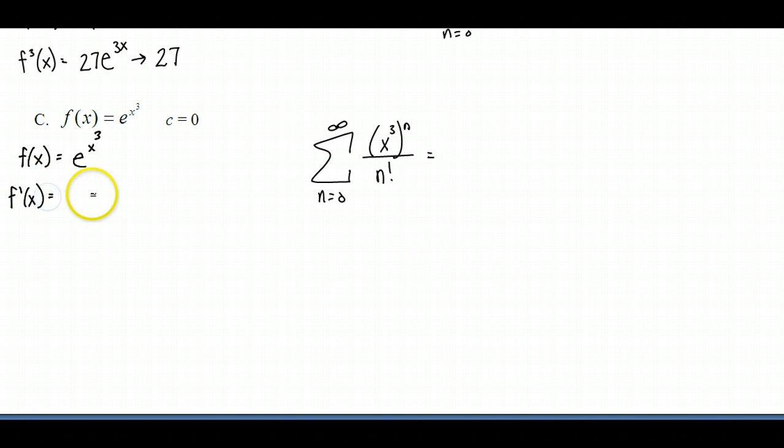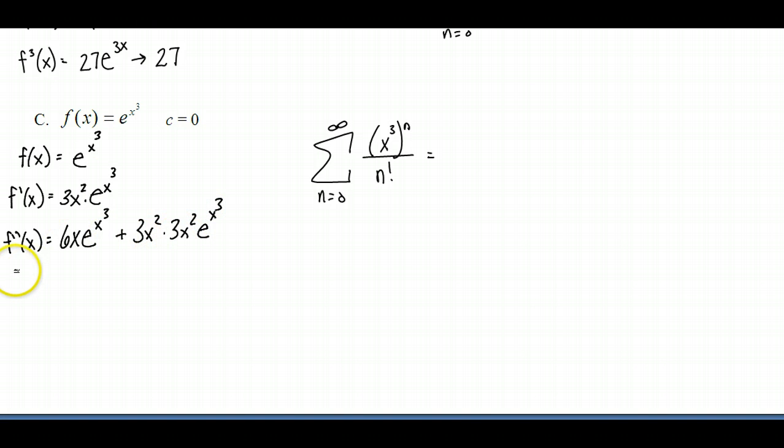So if we did it the way that we did in the previous two problems, our first derivative is easy to do. You have e to the power of x cubed. Derivative of the exponent, sorry, is 3x squared. But now once you start taking the derivative for a second derivative, you have to use the product rule. So that would mean we have derivative of our first term, 6x times e to the x cubed, plus, keep the 3x squared. Derivative of this term would give you another times 3x squared, e to the x cubed.